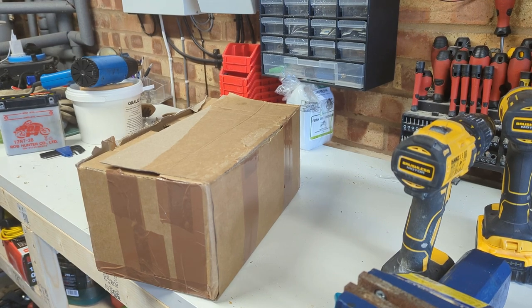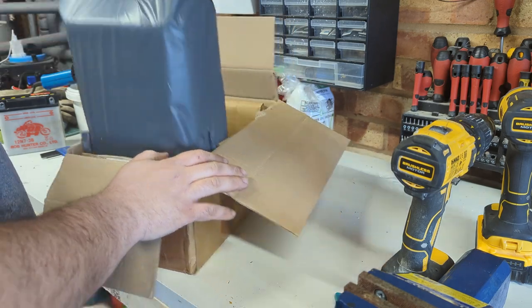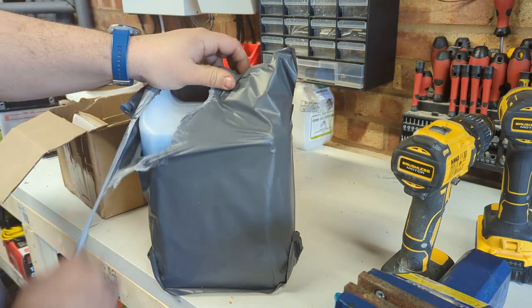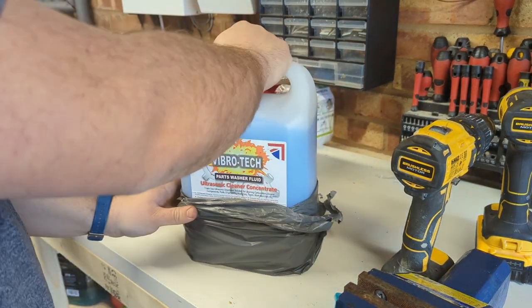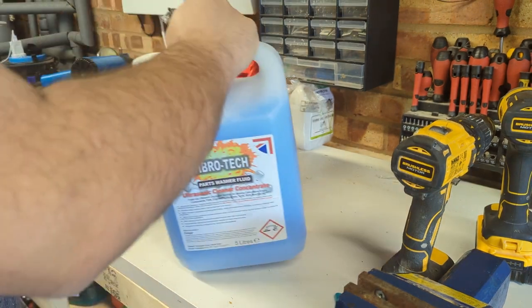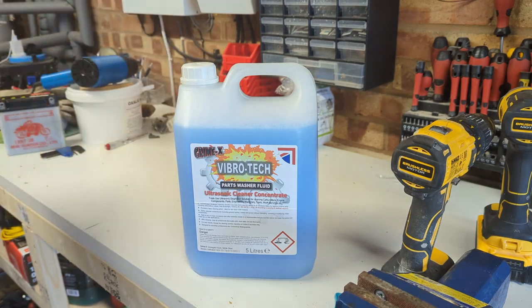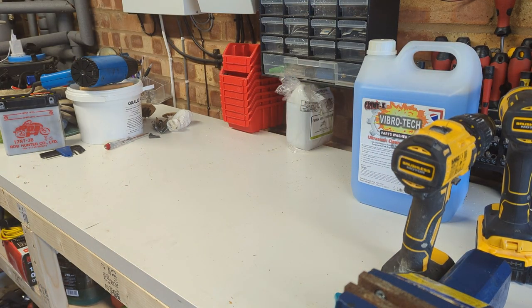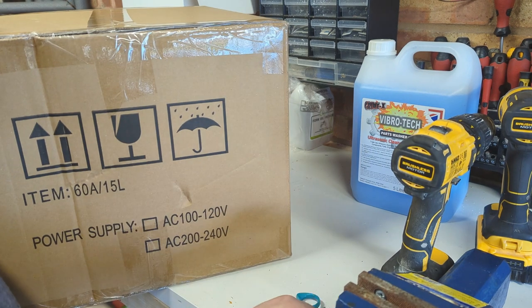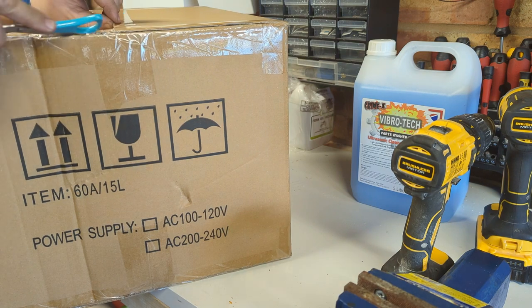Right, the delivery driver's just dropped us off some goodies. First of all, a big old bottle of Vibratech Grimex. And second of all, this finest box from China Supply.